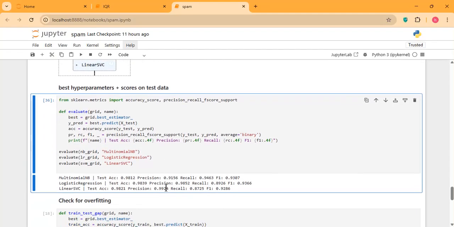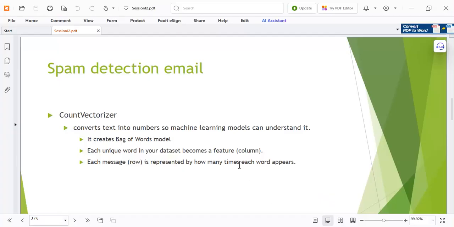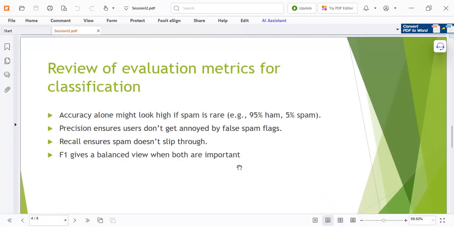If we run it, you can see I got some other stuff for recall, F1, and precision. If we go back to the presentation, here I just give a little review. I already covered this topic, but if you need to learn more, you can watch that video as well.